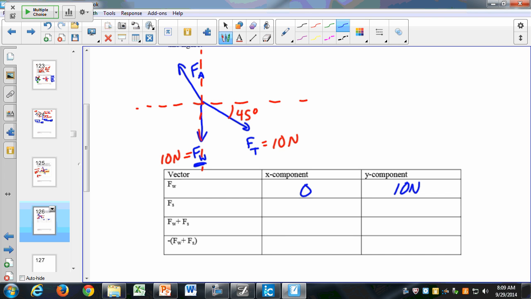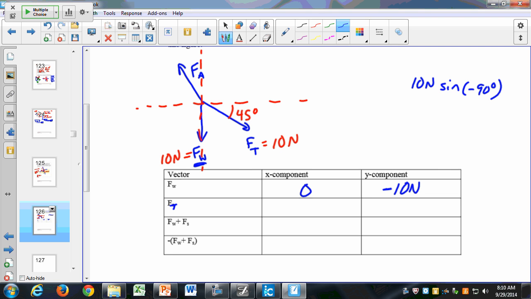No, it's negative, right. So my Y component is negative. If you want to do this with our sine and cosines, you could say 10 newtons times the sine of negative 90 degrees, and you would find that it's negative 10. Sine of negative 90 is negative 1. And then what's Fs? Oh, that was the string. Our Ft here is the same.